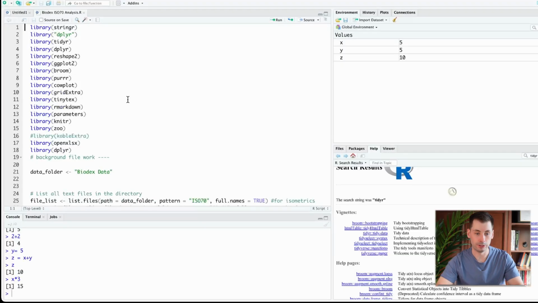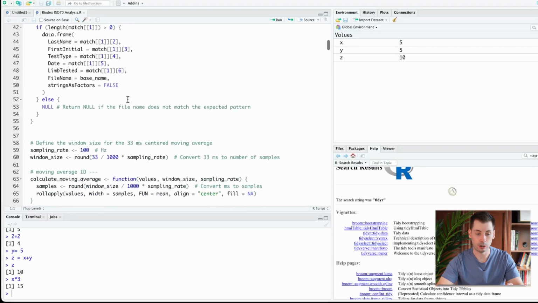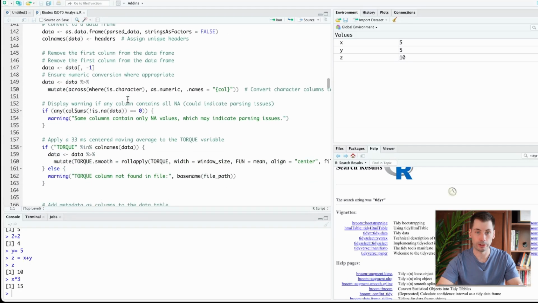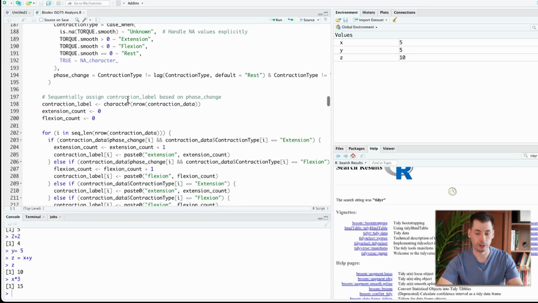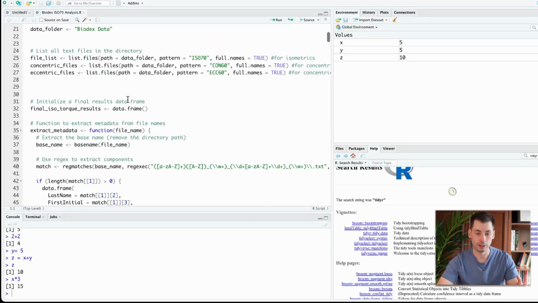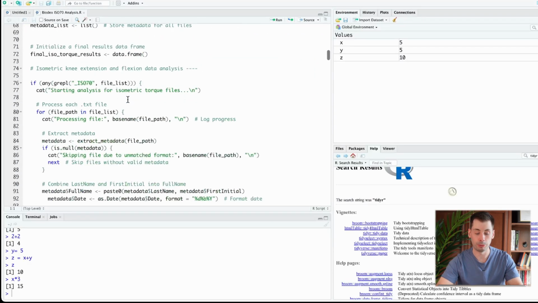So as you can imagine, I wouldn't want to have to write all of this code over and over again. So this is code that I use to analyze raw isometric dynamometry data to summarize based off the testing sessions. So what you can see here is it's a repeatable thing that I can open and just run this code. So by that it means go from the start to the bottom and go through and analyze based on all of what I've written here.